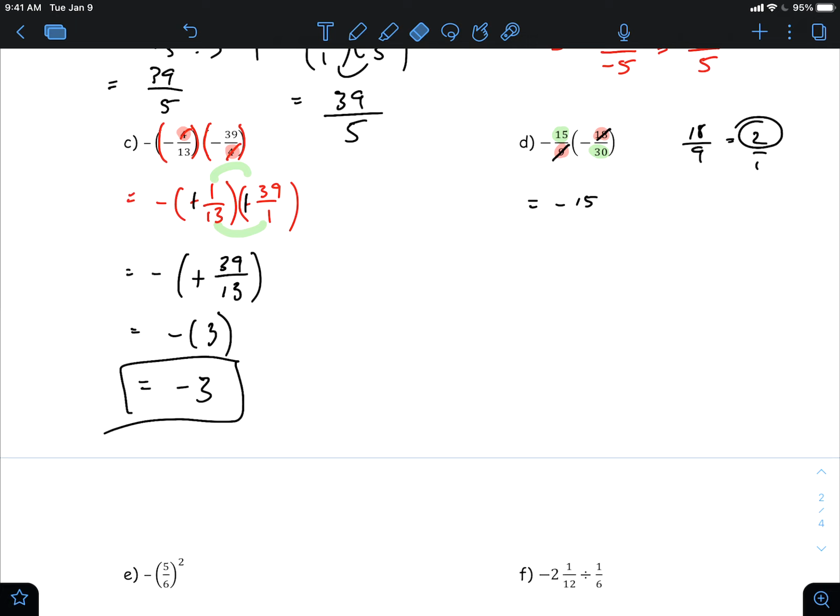So you're going to get negative 15 over 1, and we're going to have to multiply that by negative 2 over 30. I haven't dealt with the other piece yet, the green pieces. Do we agree? And again, if you could do 15 times 18 in your head and then 9 times 30 in your head, and then do the reduction on that, by all means go for it. But I think what we're trying to show you here is that you could do some simplification before you get to the stage of reduction, or the simplification takes care of the reduction for you in most instances. It finds what those common factors are, right?